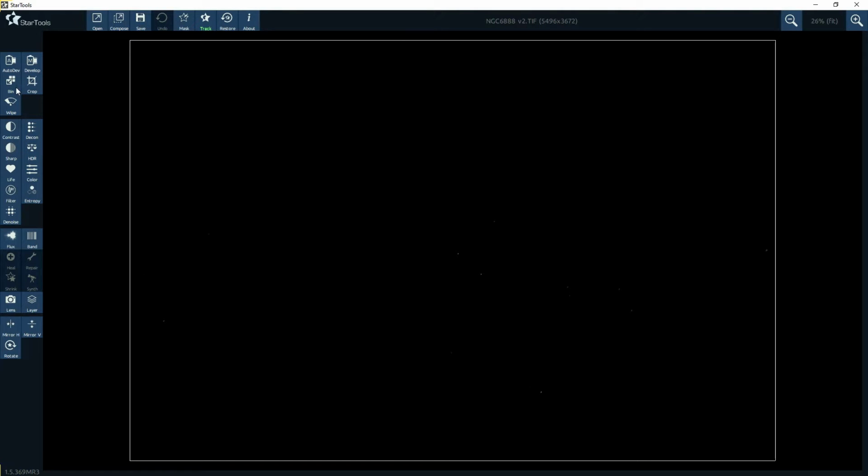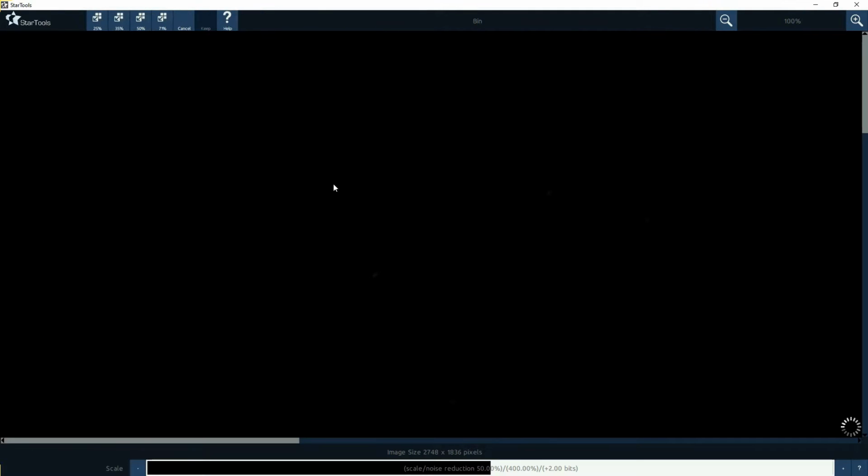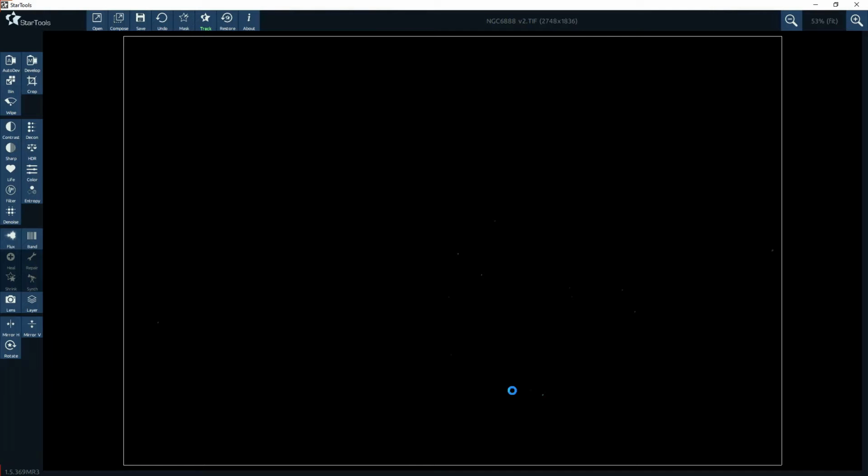All right, first thing I'm going to do is bin it, because it's a large file and it doesn't need to be this big, and the smaller it is, the fewer resources it takes on my computer. A large portion of this video has a lot of dead time in it, so I'm cutting it out. But what binning did, it took a while because it was a large file, but it cut it in half, and now StarTools is going to work a lot faster.